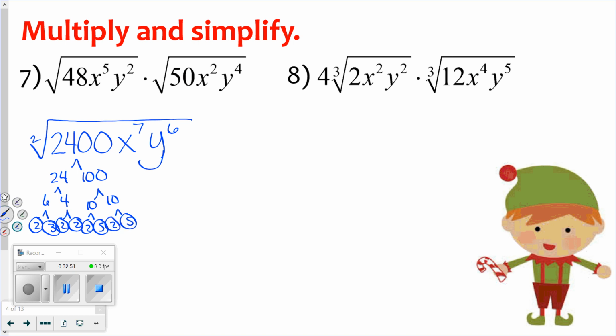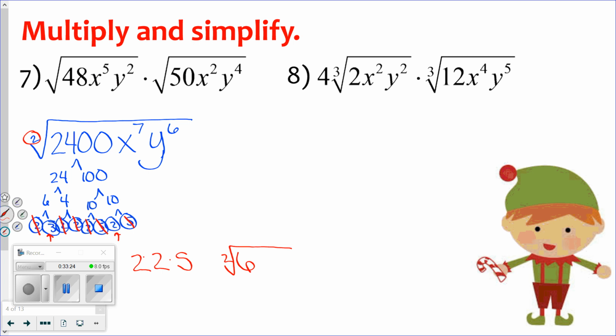Look at that, I ended up all in a row. Isn't that fun? How many need to be in a group? 2, right? My index is a 2. So I have a group of 2s, another group of 2s, got a group of 5s. What leftovers did I have? Good. I have a 3 and a 2, which makes 6. Stays in.